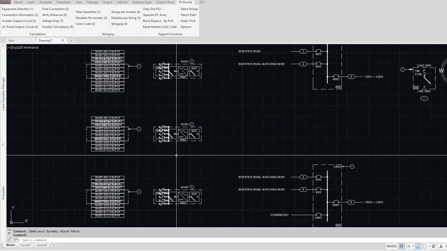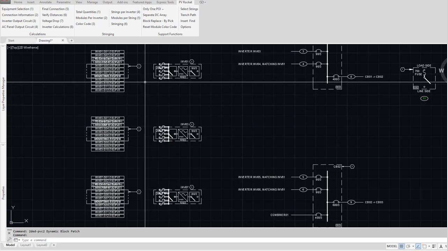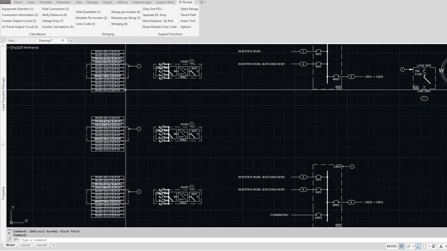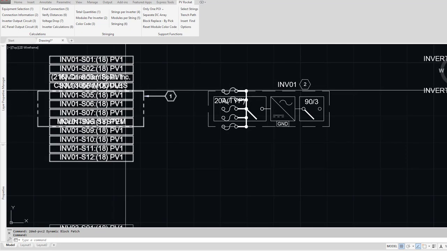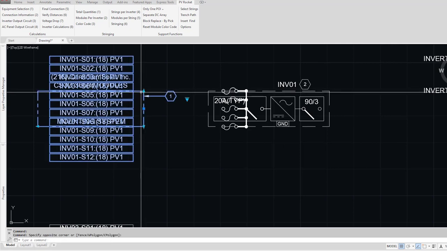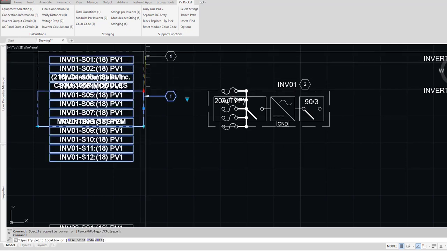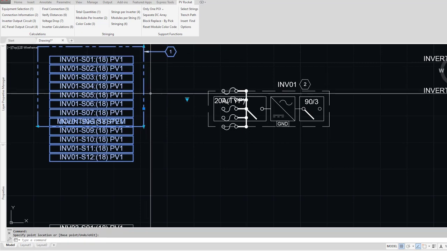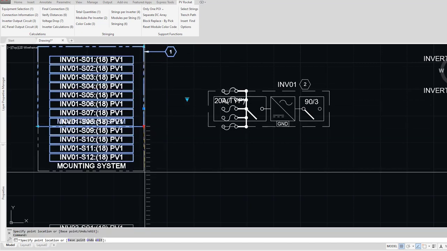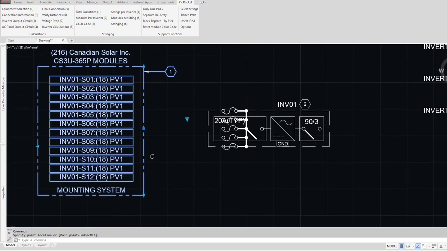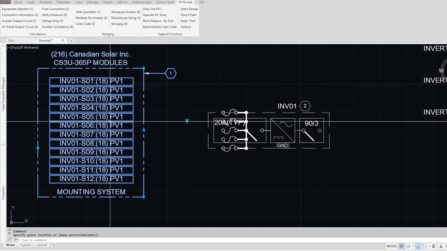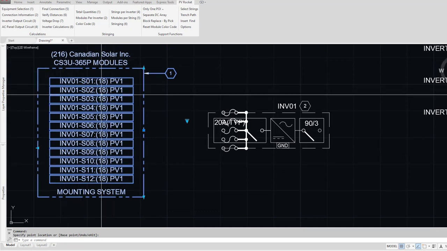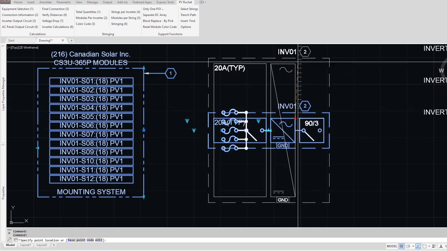And they assumed that we had a string for every input, so there was 15. Now look at this customization that's there, auto-populated. Now we have 12 strings of 18 modules, 216 count, and we can put those onto our inverter.